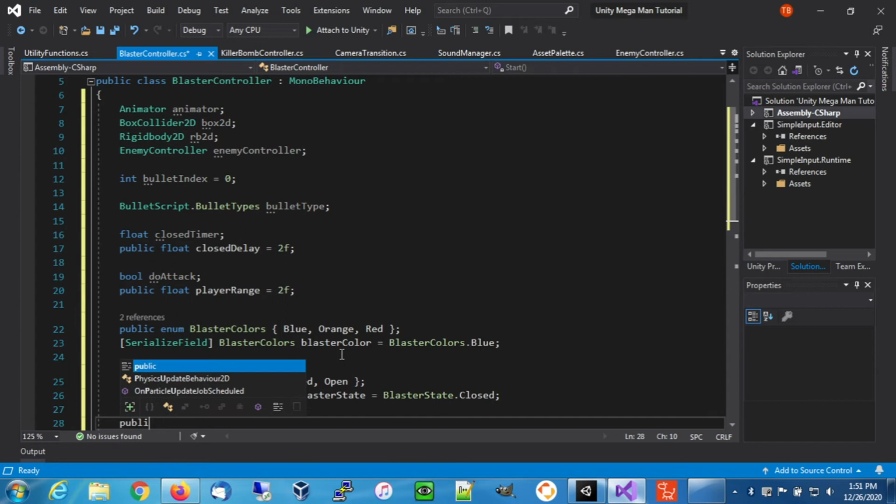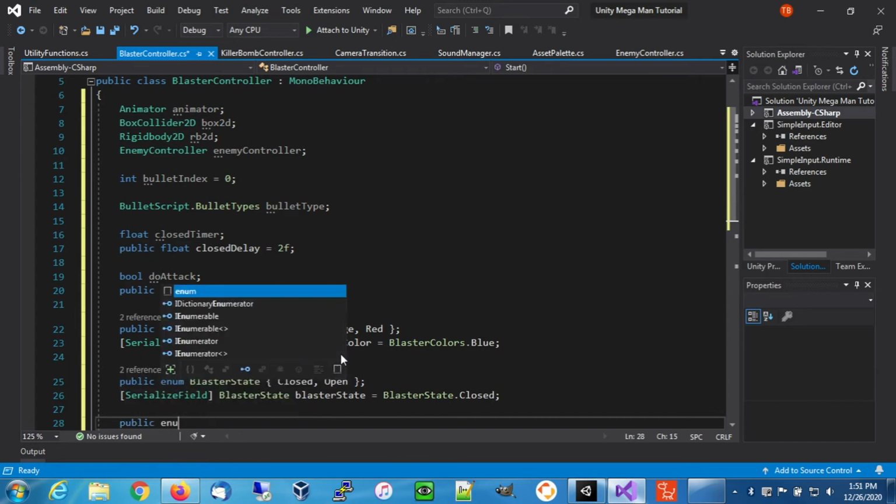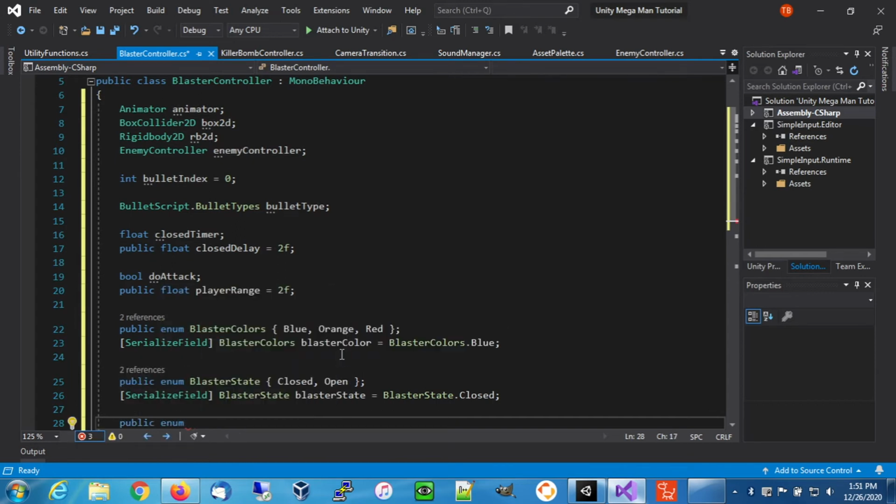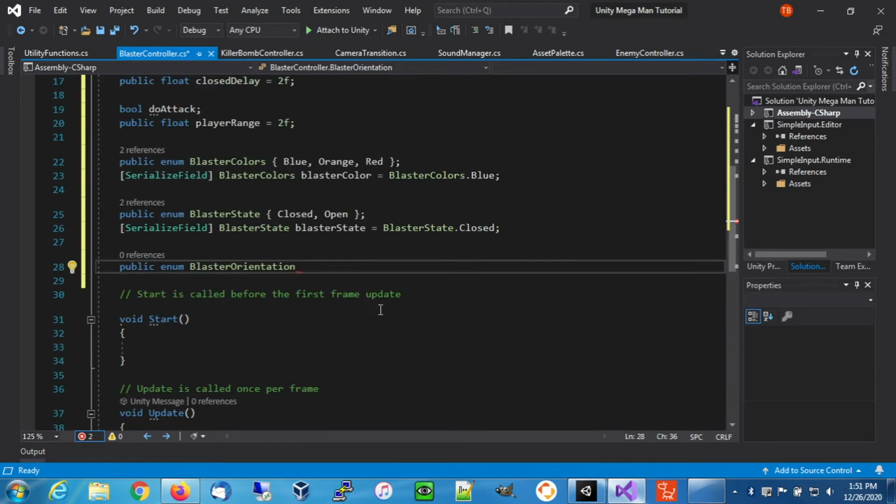Then one more public enum called blaster orientation. He's going to have 4 orientations: bottom, where he's sitting on the bottom, top, left, or right.